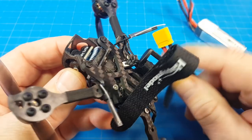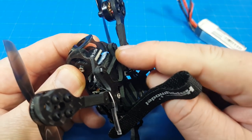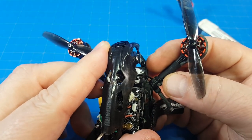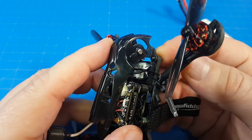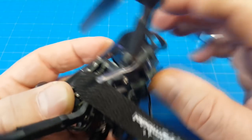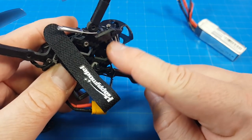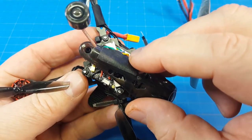Note the canopy is mounted down with nylon nuts — I'm not a fan of that; I think that needs to be metal. We've got metal hex-headed screws with nylon nuts, which probably means it won't vibrate loose, but that nut isn't going to hold things very well. If you were to come down and hit something on the canopy, I would not be surprised if these nuts got stripped out and the canopy started to pull off and maybe even got damaged.